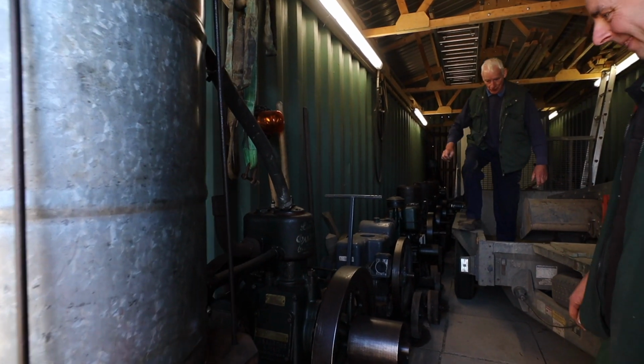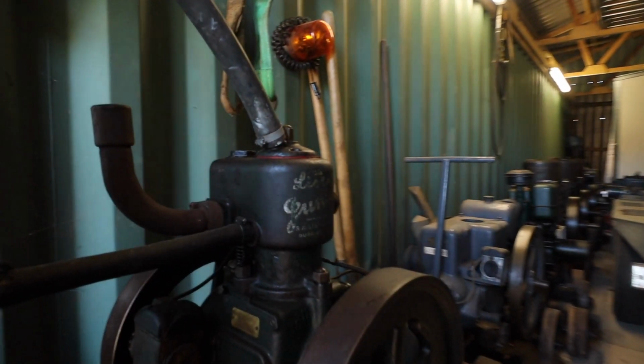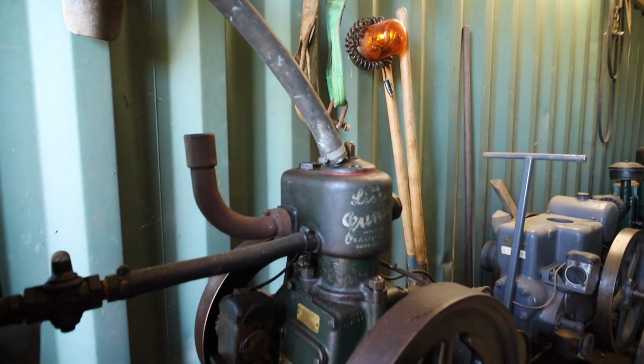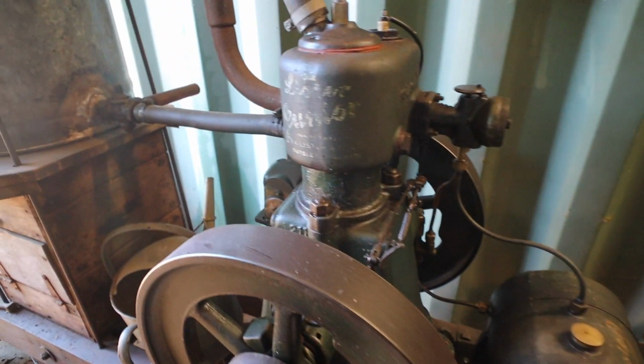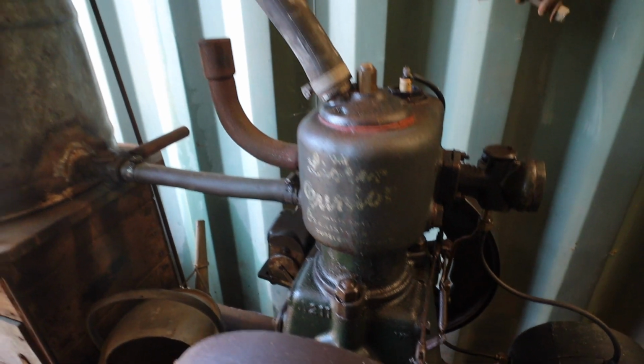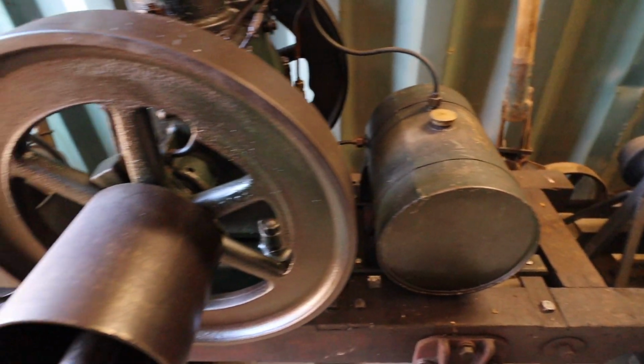Thanks, Len. Lister A type, that one. Is that a junior? Yep, Lister Junior. Tank cooled. Tank cooled again. You'll have to apologise because we're in a container. A fat bloke in a container is quite hard work. Not Len, obviously, me. So that's all nice and original as well, isn't it? It is, yeah. There's a Lister trolley as well, Robin. Oh, the trolley's all original, is it? Yeah, Lister trolley as well.